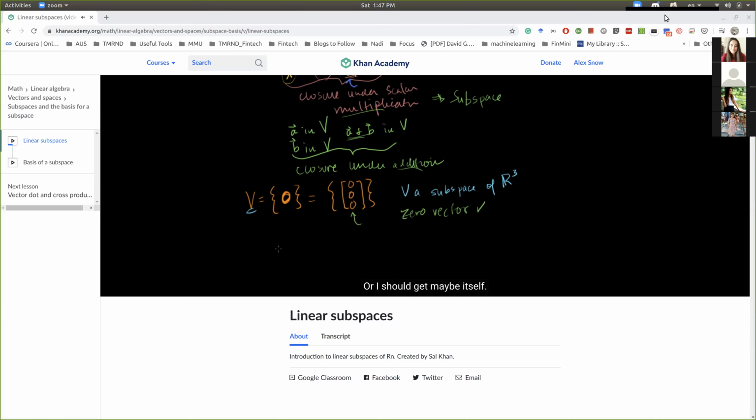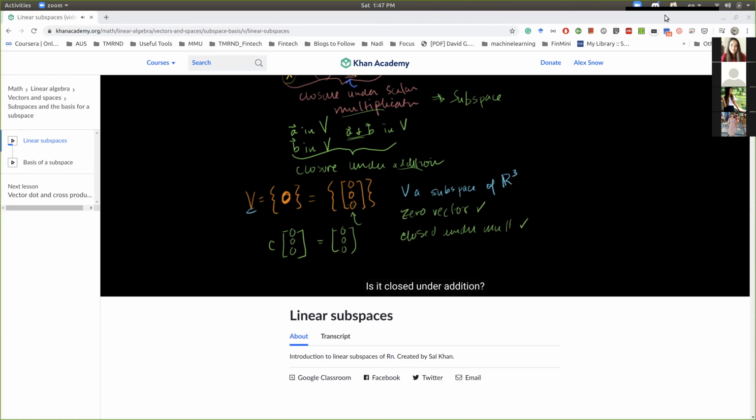If I multiply times any scalar, what am I going to get? I'm going to get c times 0, which is 0, c times 0, which is 0, and c times 0. So I'm going to get its only member, so it is closed under multiplication. You can multiply this one vector times any scalar, and you're just going to get this vector again. So you're going to end up being in your zero vector set. That's a check.